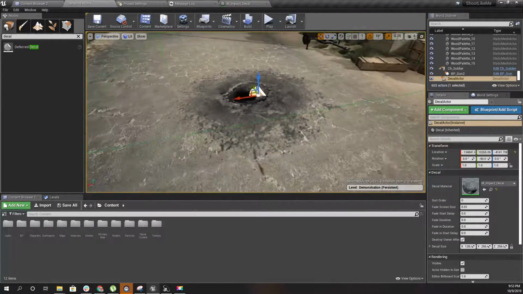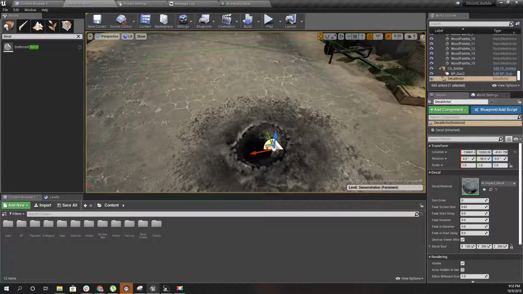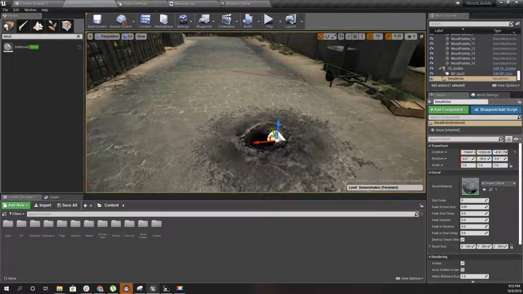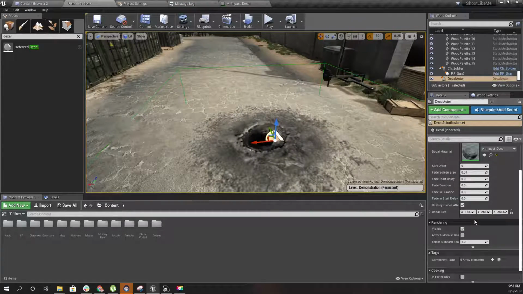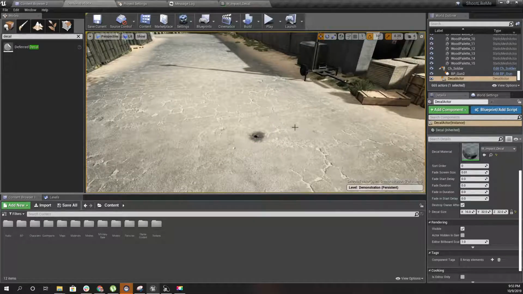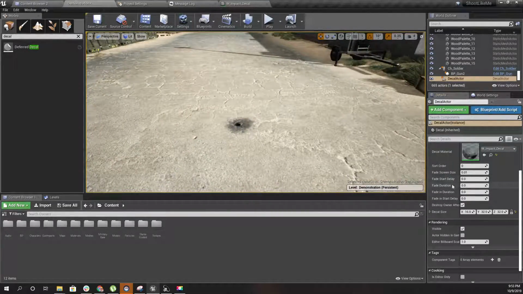So this is the way it looks, and as you can see this is much larger, but we don't need it to be this large for a bullet damage, so maybe I can reduce the size to something like 60. Yeah, so it will look more like this.